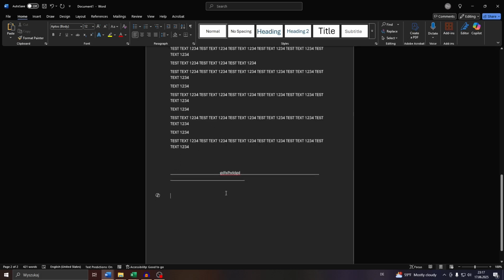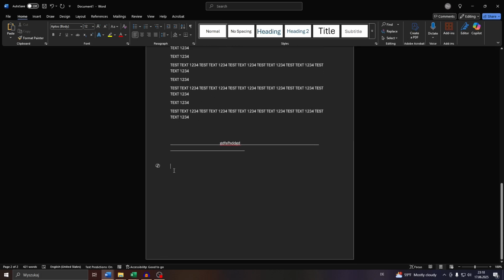Let's say, for example, we have an example document like that here. Let me add the underline, for example, to that line here. What you may do is press left control on your keyboard plus U once, and that's the trick. And after that, simply use the tab button on your keyboard to add the underline as often as you like.